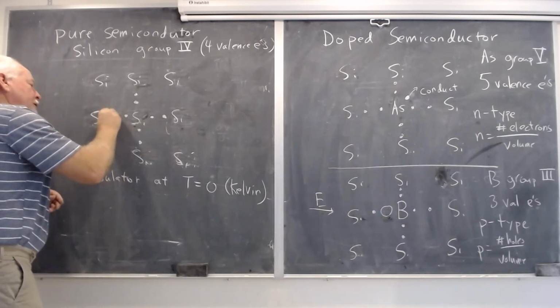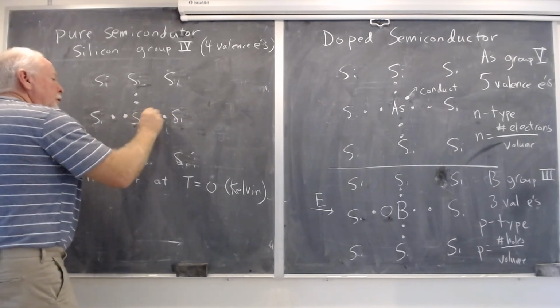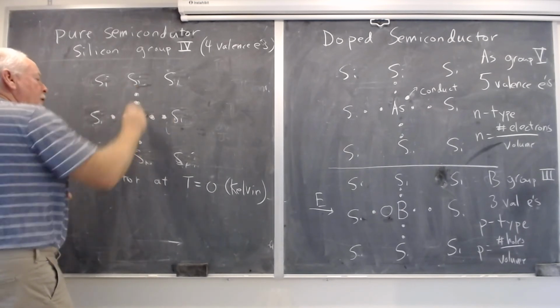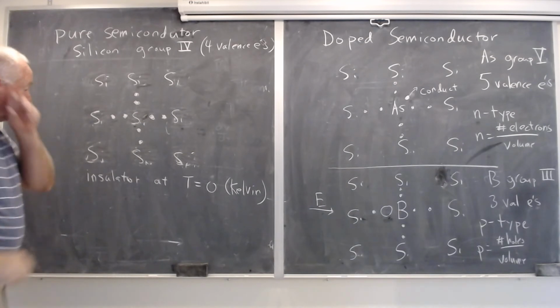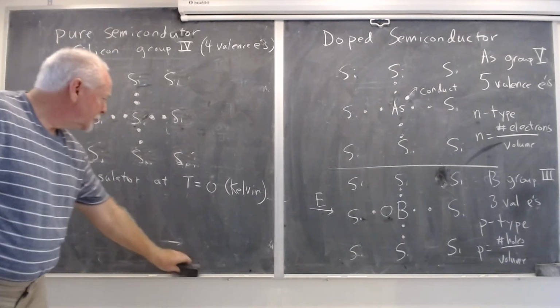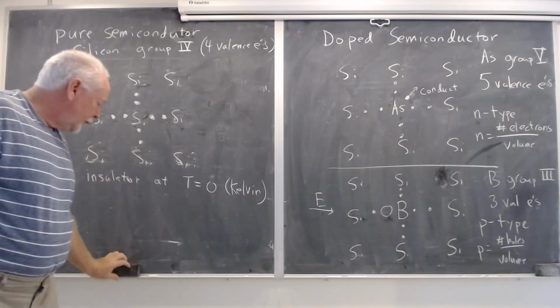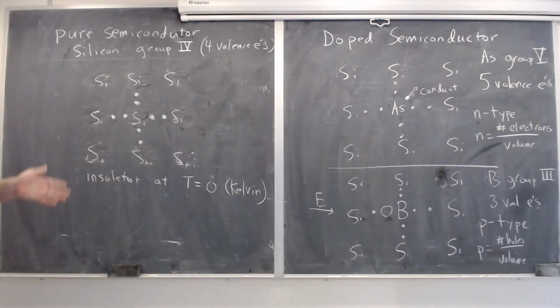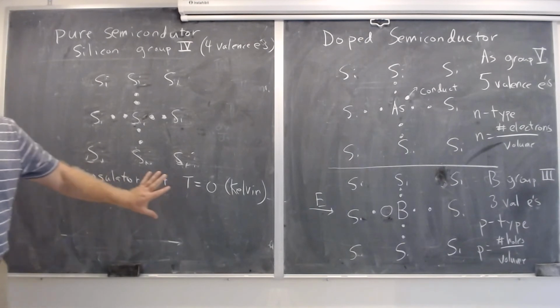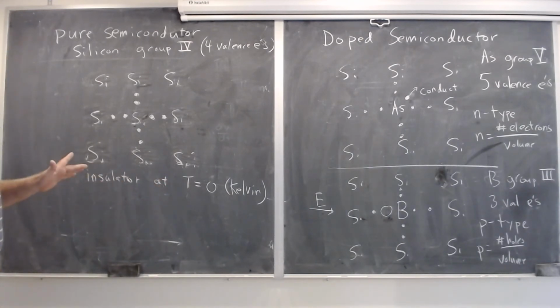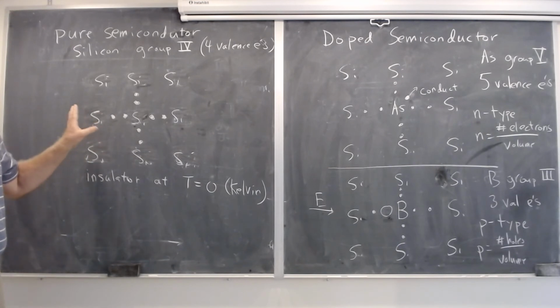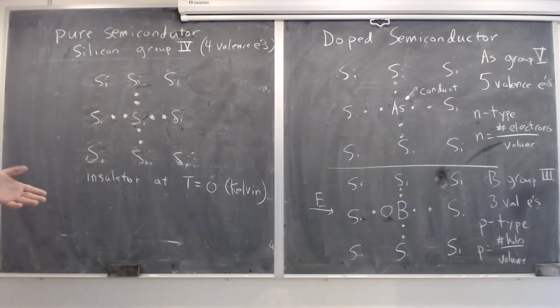All right. And so you have these 8 electrons around each silicon atom in the crystal, 8 valence electrons. And so it's a very stable crystal, very stable solid. And at 0 Kelvin, as discussed, it has zero conductivity because all the valence electrons are locked up in the bonds. And so if you put an electric field on them, none of them can move.